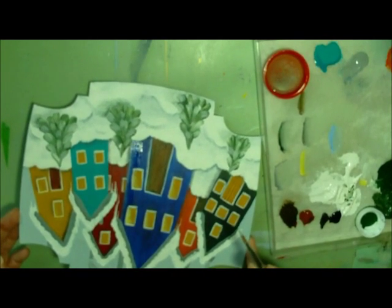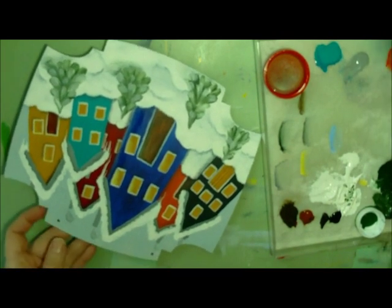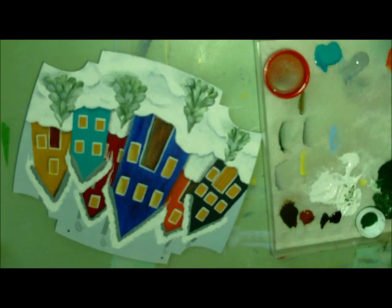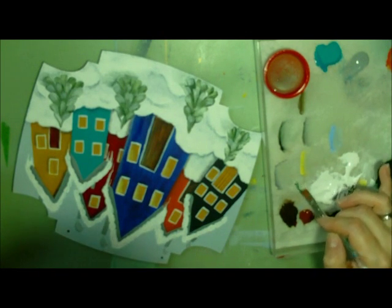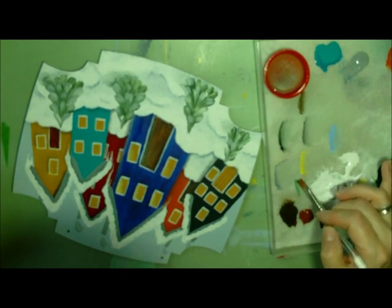There you go. Now, because each one of these houses is a different color, the highlights would have to be individually mixed for each one. And things like the green, for example, let's just look at the green. Green, and add a little bit of white to it. It's a very narrow spot for highlighting in this case.